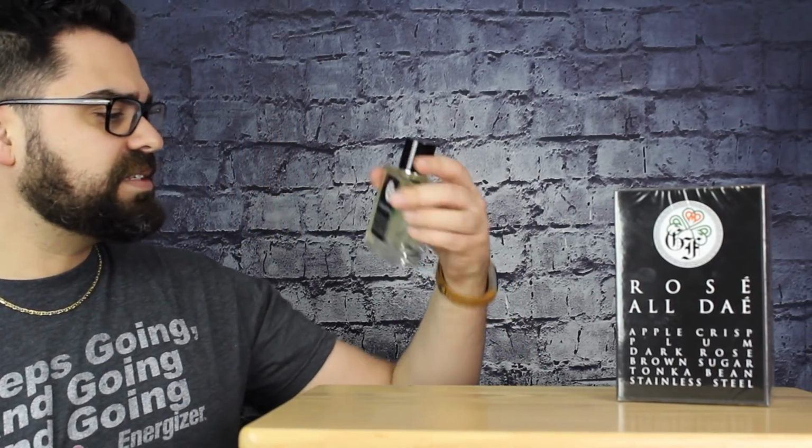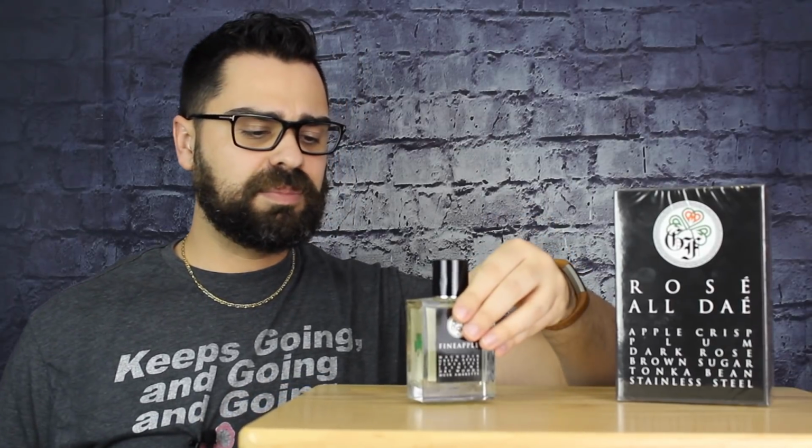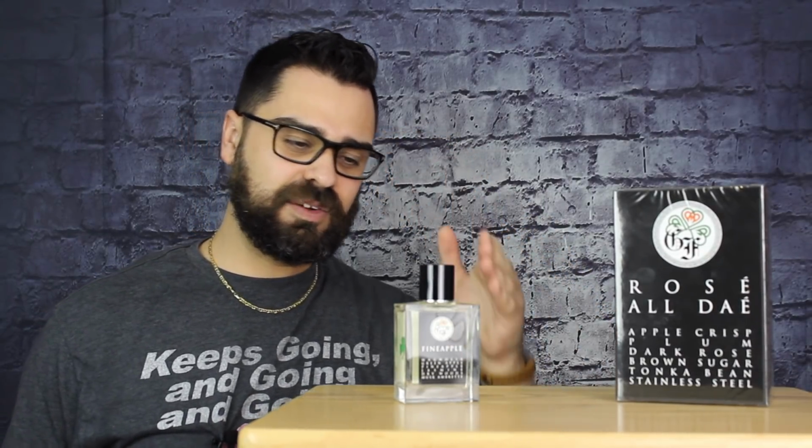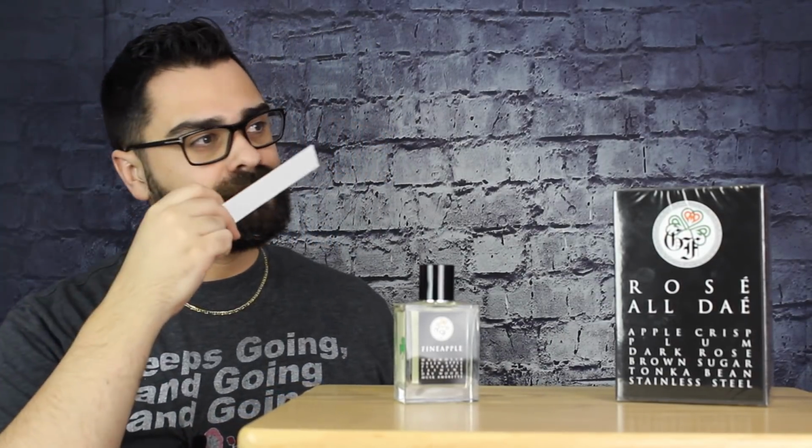I guess I'll put the box away. Might as well, just less clutter here. So my first sniff of pineapple. I'm assuming a pineapple type scent, green apple scent. Let's try it out. Is this EDP? Oh, that's not fair. Yeah, it's an EDP concentration. I don't want to butcher it, but I think it's around $150 USD to purchase this. So let's sniff it out.